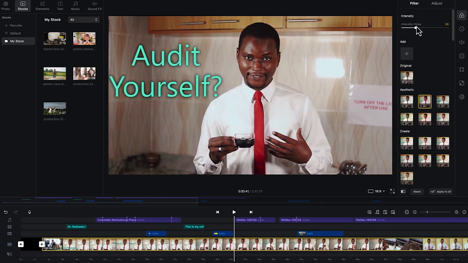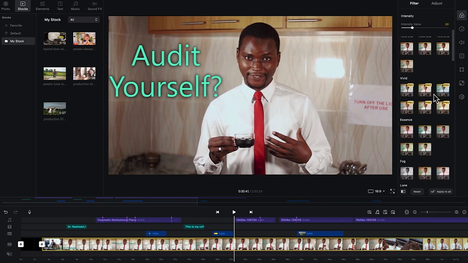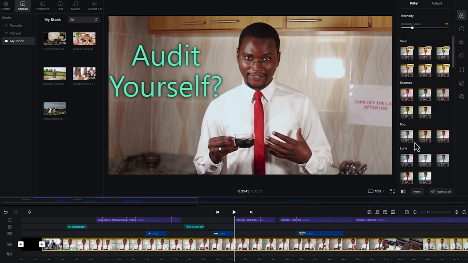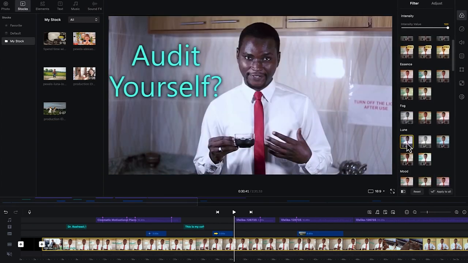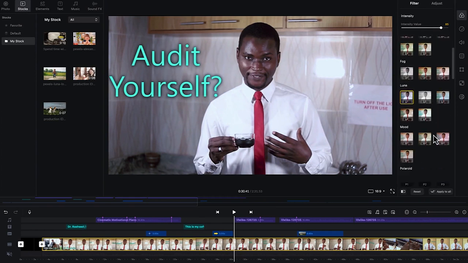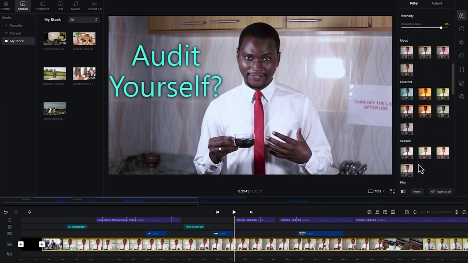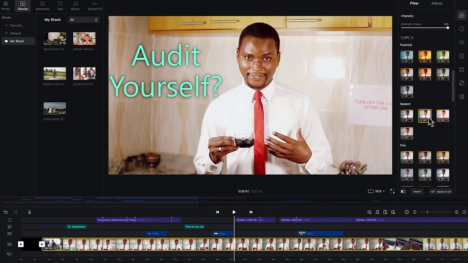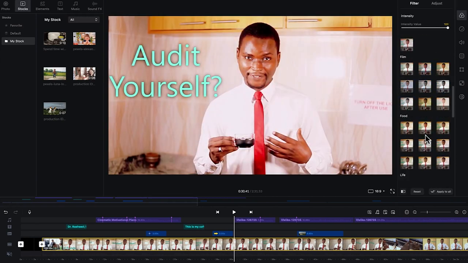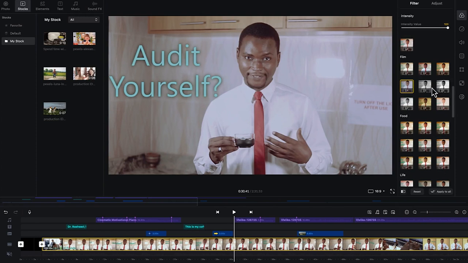Right, so you go ahead and give it a try and play around. There are a bunch of them. You can see fog effects, and you can go direct to black and white if you want. And you have the luma effect. You can select the luma effect, and you can play around with the intensity as well to reduce it, to make it look better, or to increase it just like so. So you have the option to go down to Polaroid and seasons. You can see a number of them, quite interesting. Yeah, these are presets. You can just select any accordingly.